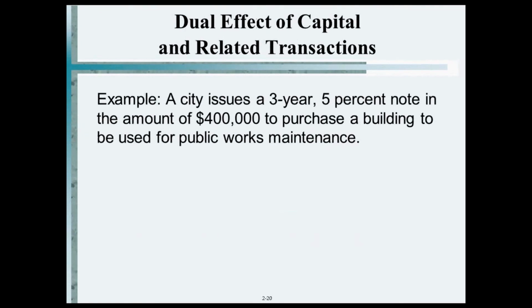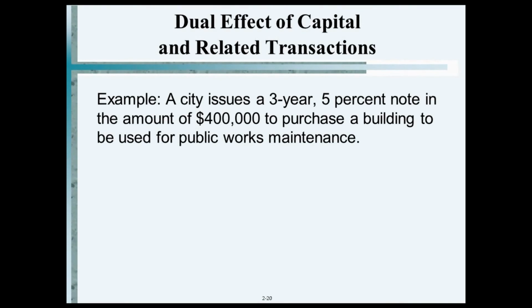All right, now what we'll do is deal with our first journal entry. Very simple journal entry. And what I'd like you to do is, when you read a transaction, you have to dissect the transaction. First, the city issues a note, right? Which is what? To get money into the city, right? And then what does it do?